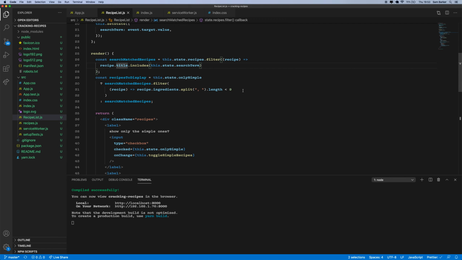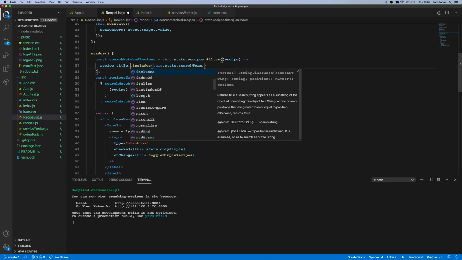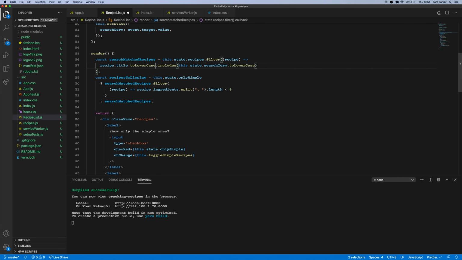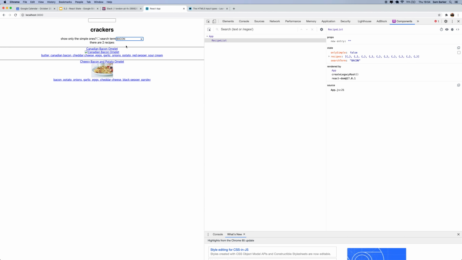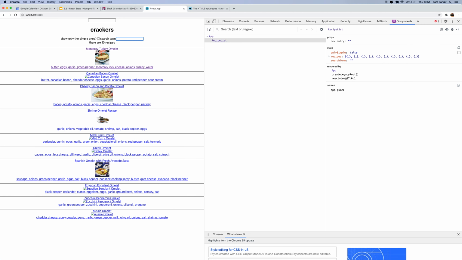Normalizing is just kind of returning to the same sort of state. We want to normalize it by using a lowercase version of the title and a lowercase version of the search term. So now I can have bacon in all caps, and it's going to match bacon in mixed case. Bacon in all lowercase is going to match, and again, bacon with mixed is going to match.